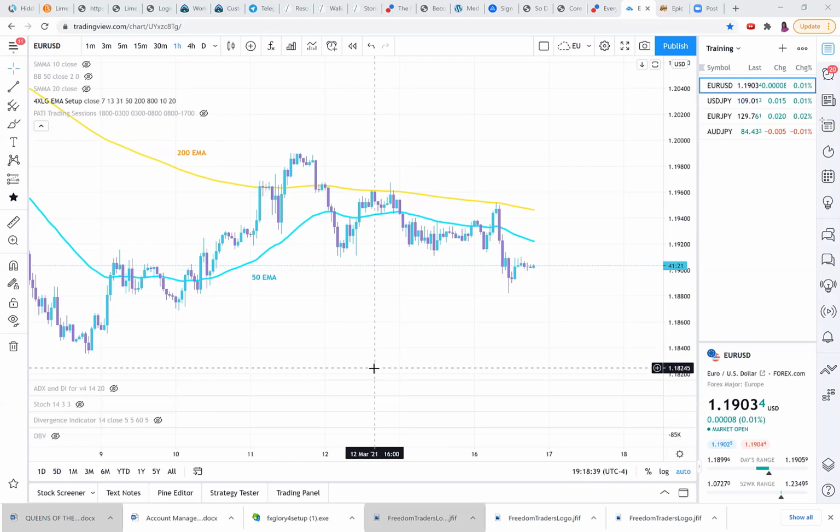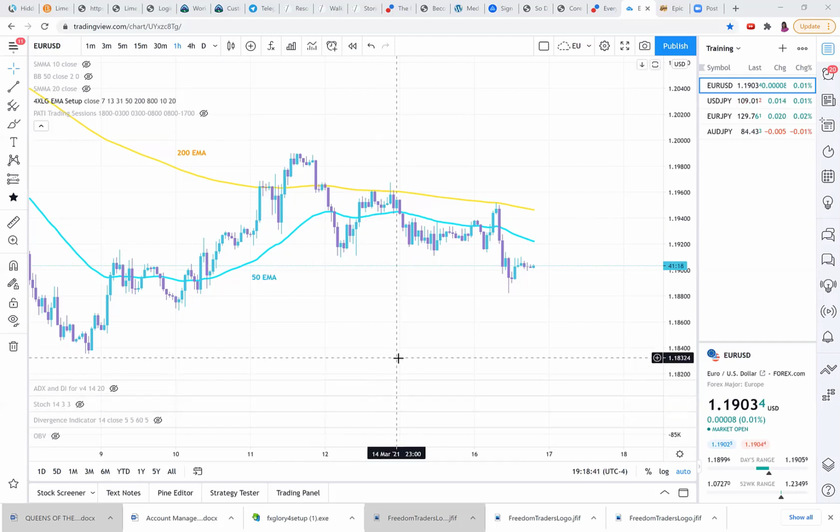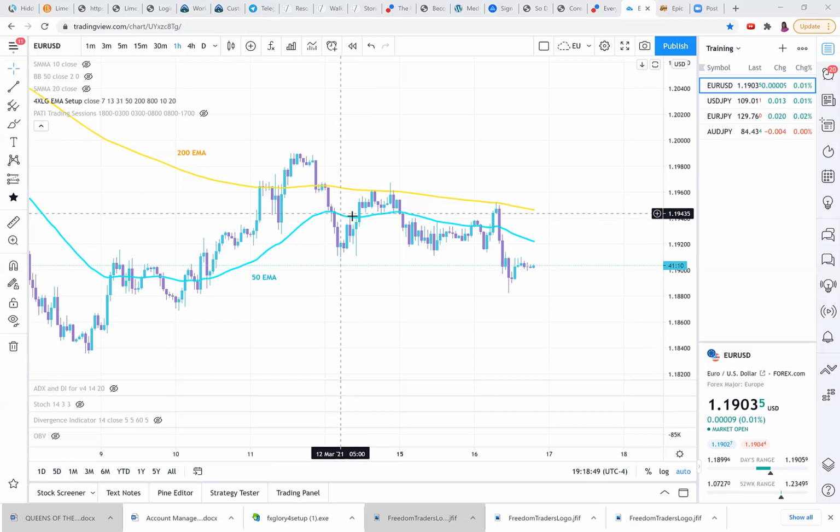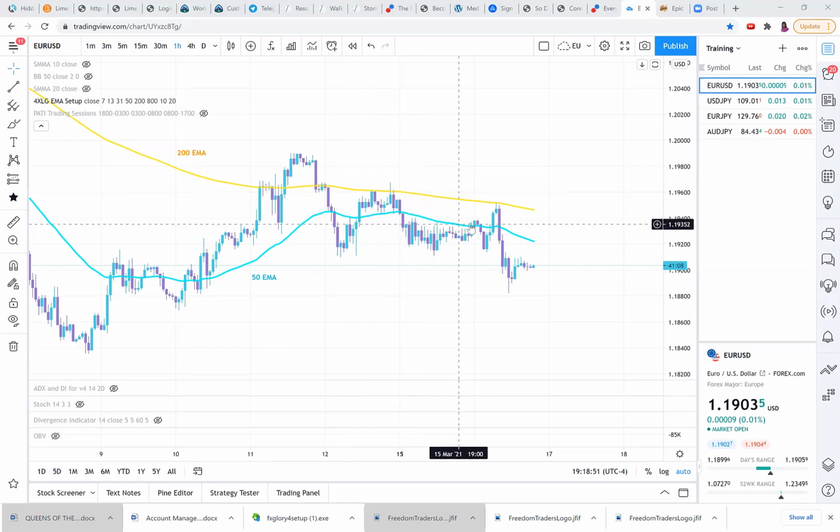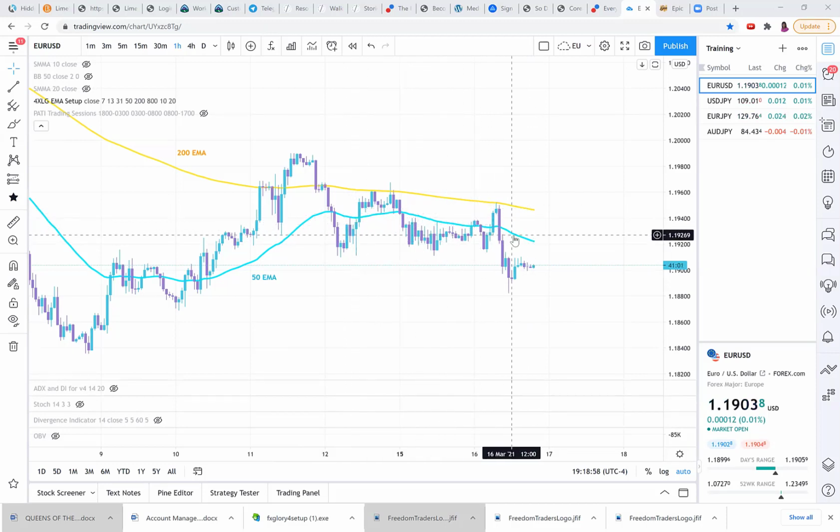So we were talking about looking at the time frame. From about 2 o'clock today till now, the 50 moving average has been running pretty much through the candles. So we're not really in an uptrend. We're not really in a downtrend. We're just kind of hanging out, kind of sideways, kind of consolidation.